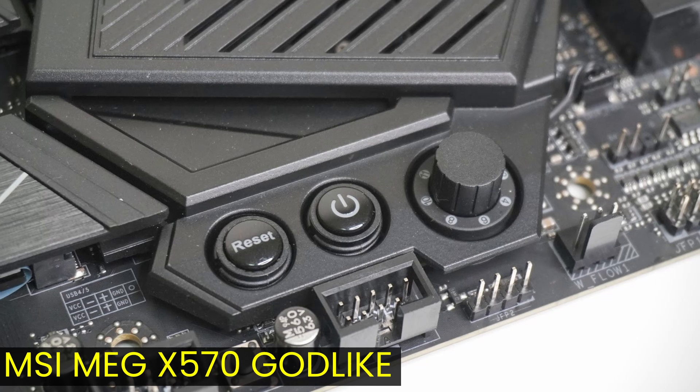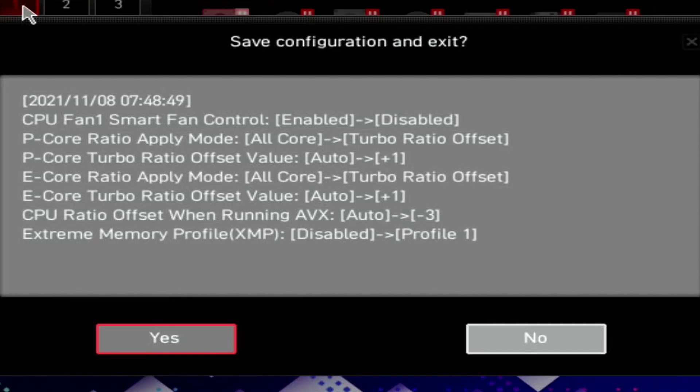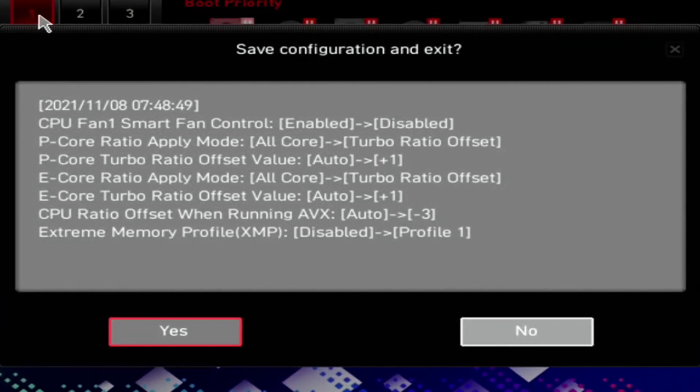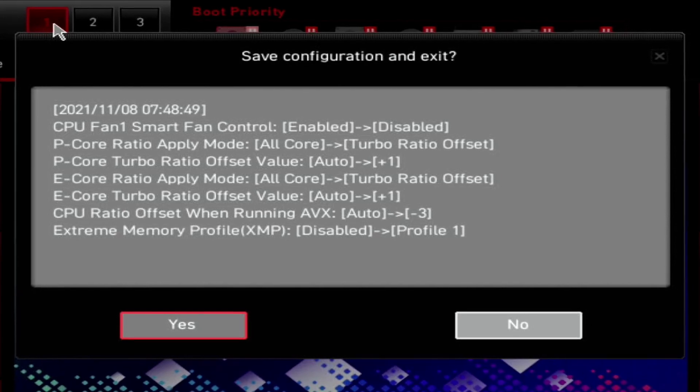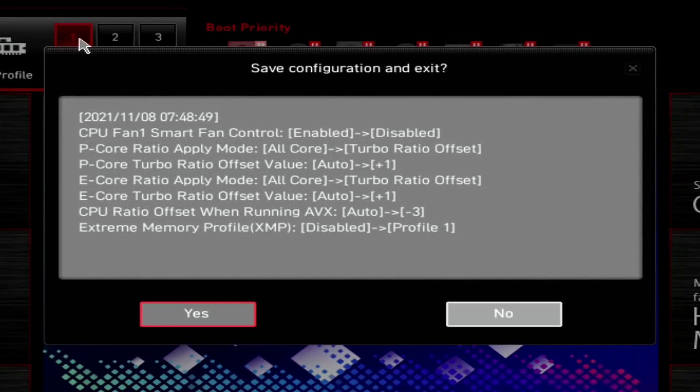In 2020, the MSI Game Boost physical knob disappeared from high-end MSI motherboards, and the same Game Boost implementation was adopted across the entire product stack: a single BIOS button that either enables or disables Game Boost. The function is the same across the stack — you get one turbo ratio extra over default when Game Boost is enabled. Enabling Game Boost on the Z690 Carbon EKX lifts all turbo ratios by plus one for both P-cores and E-cores, and also sets an AVX negative ratio offset of minus three.